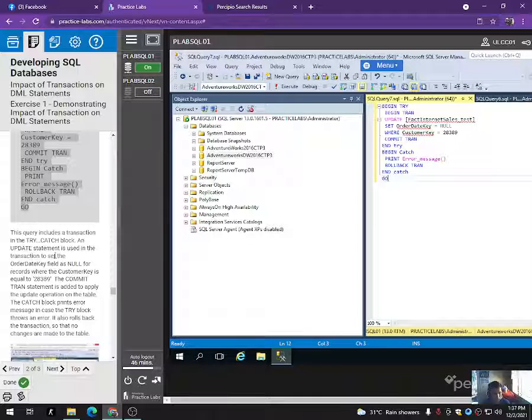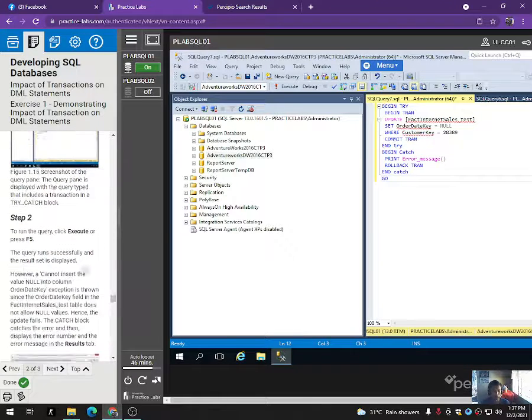An update statement is used in the transaction to set the OrderDateKey field as null for records where the CustomerKey is equal to 28389. The COMMIT TRAN statement is added to apply the update operation in the table. The CATCH block prints an error message in case the TRY block throws an error. It also rolls back the transaction so that no changes are made to the table.